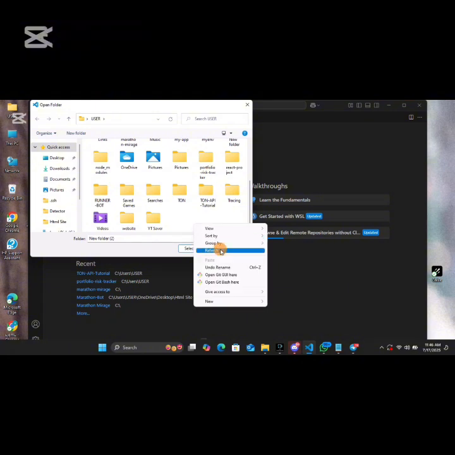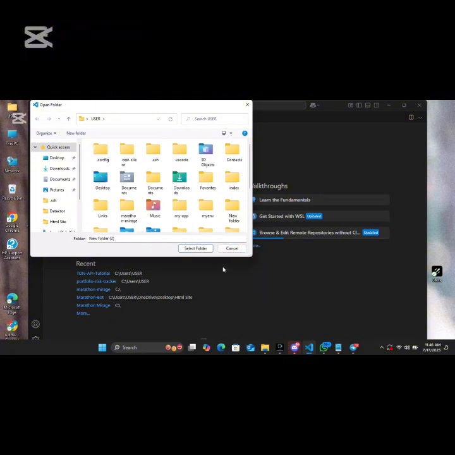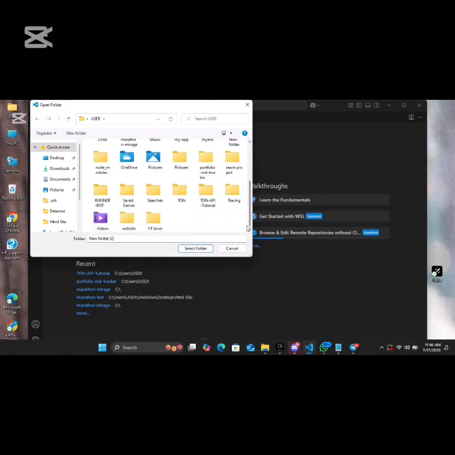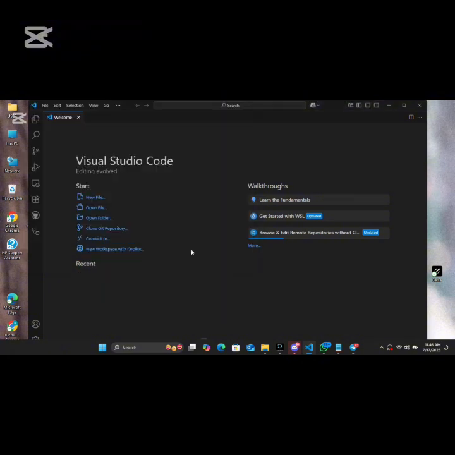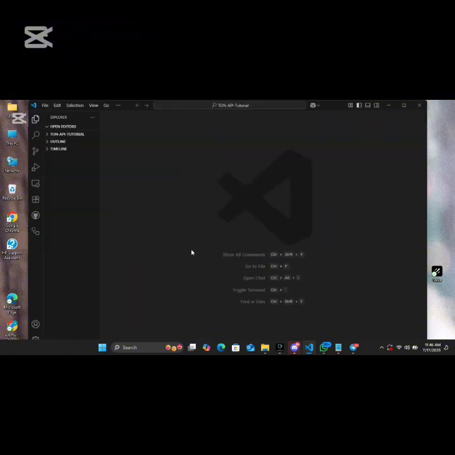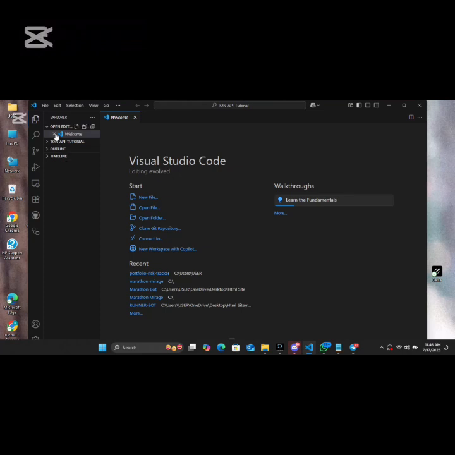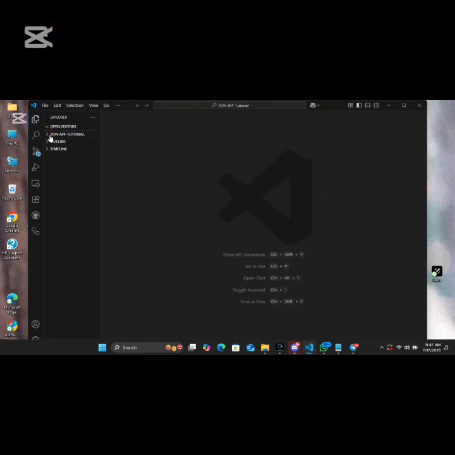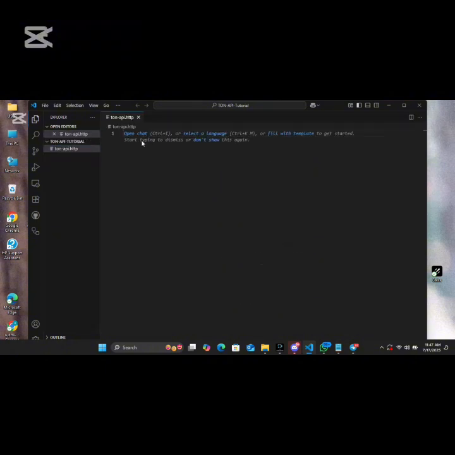Now, after that, you refresh and you see that it's there already. So the next step is creating a file. The file is where we're going to be writing the code. So you create a file and you name it tonapi.http. Another reason why I chose VSC is because it's great for testing out APIs. It works smoothly, it's fast, and it can work with many languages like JavaScript, Python, Solidity.